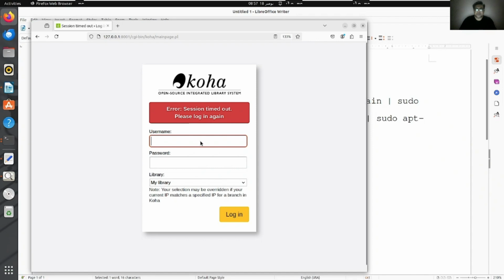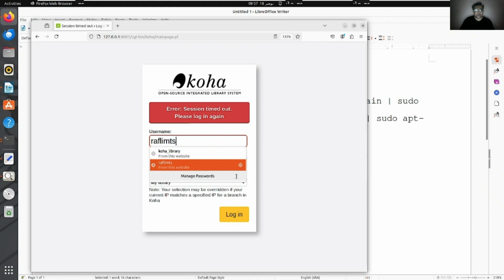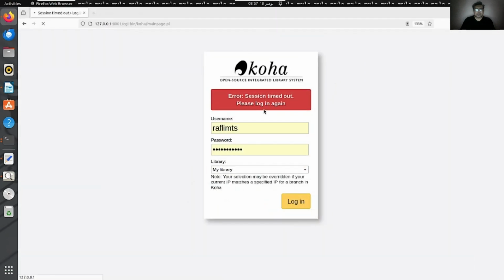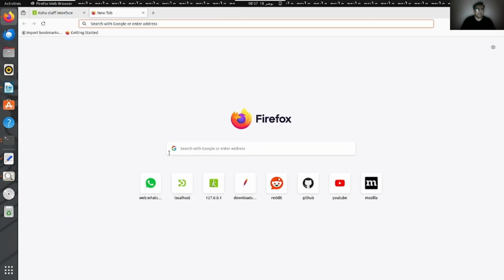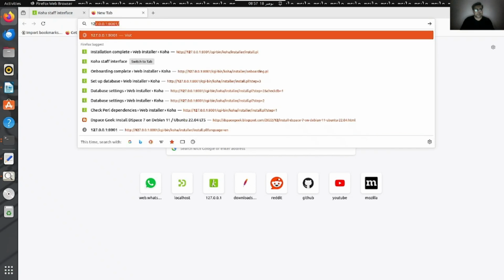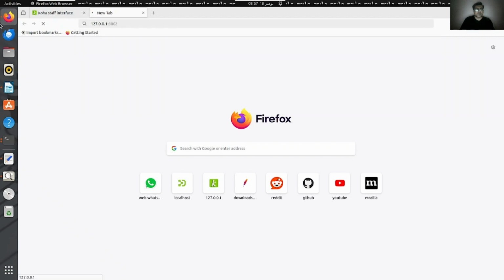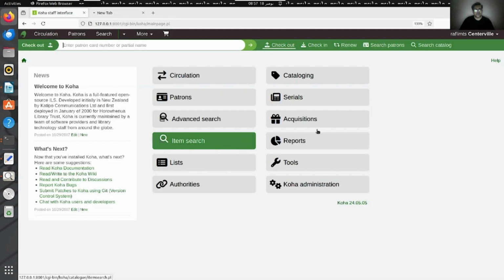Okay, you can see this, it has completed. So I just log in here. It's 127.0.0.1:8002 for the back end, and here you can see the staff interface.